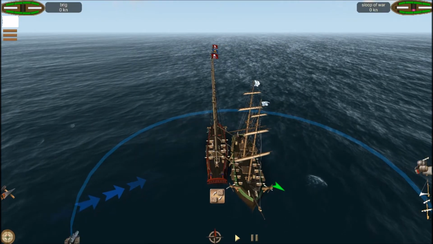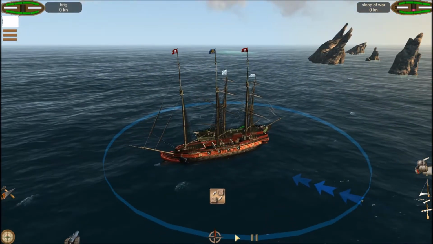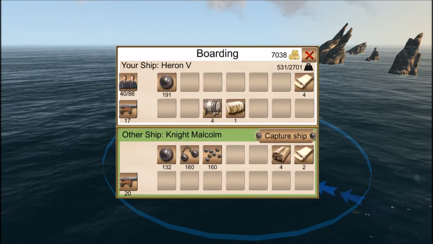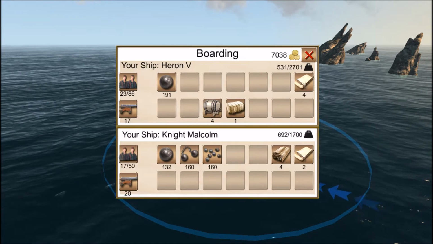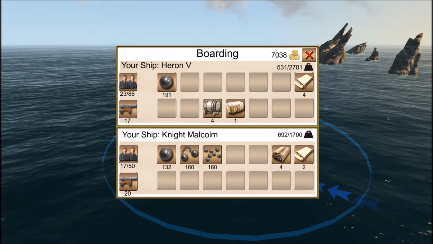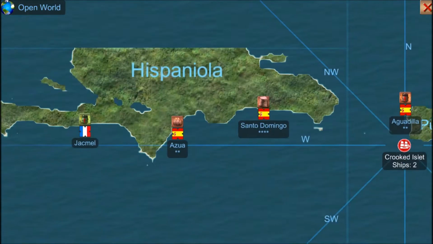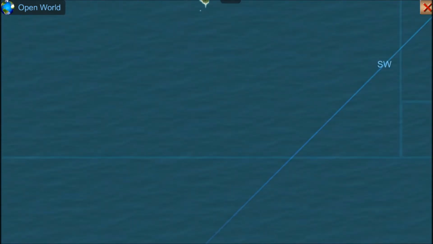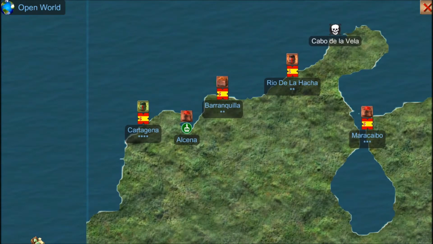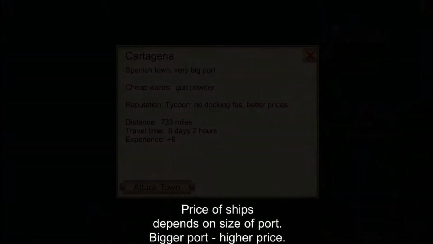Let's see. Why is it? Yeah, it's just 20. It's a bigger ship. I'll take it. Yeah, of course. Why not? It's anyway money in the bank, so where can I go to buy some more cargo? Let's go to Cartagena.